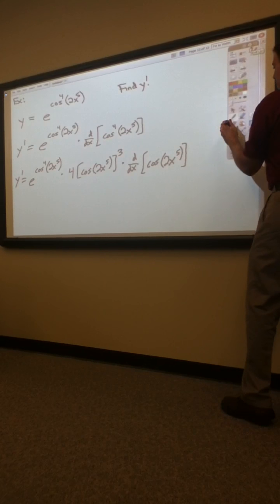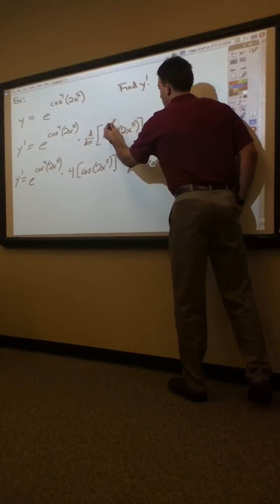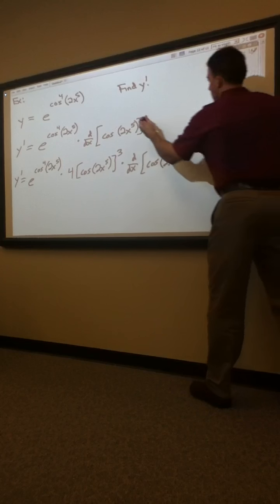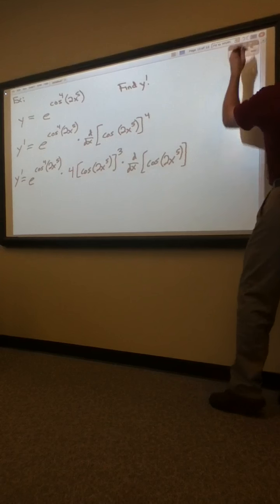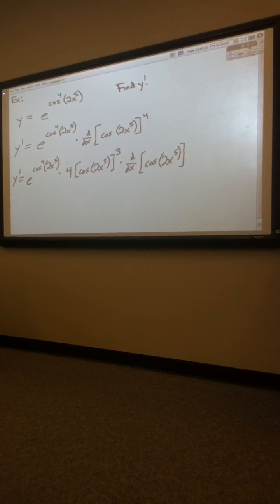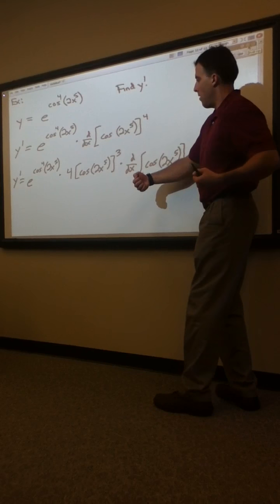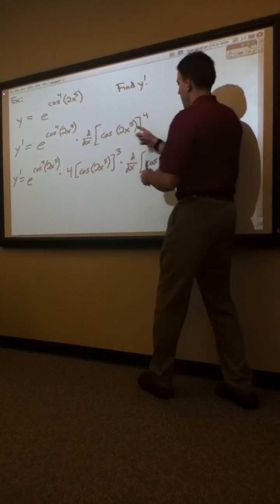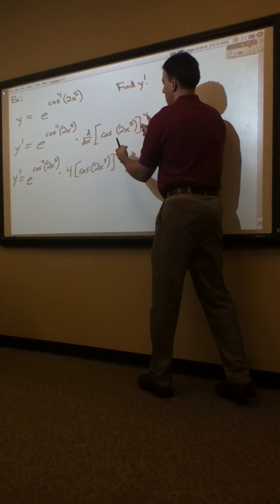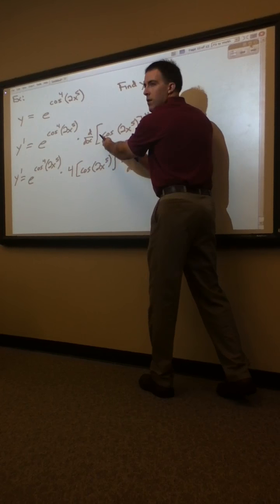If you guys would like to move that fourth exponent to the outside of the brackets, that might help you to visualize it. So the fourth exponent belongs there before you take the derivative. Then why are you doing that? Why am I doing this part here, Willie? You always work from the outermost function in. So the outermost function here is the fourth power. The inner function is the cosine of 2x to the fifth.